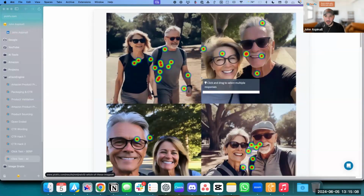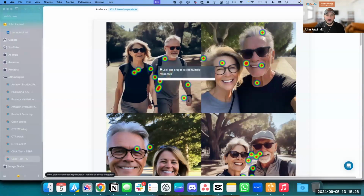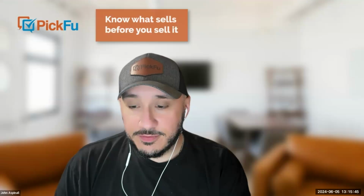So AI is super powerful for your PDP, for your image stack, for your A plus content. In Midjourney, which is a great tool to use, especially for realistic photos, I put in a couple in their 60s that are health conscious walking outside in the park. If your supplement is targeting those individuals, there's only so many times you can show the pill. Now, this is not for your main hero image. I will say that. Don't do that. But this is for if you're doing some typography down here or an infographic, and you can see why. This one looks the most real, and all the other kind of cool stuff.